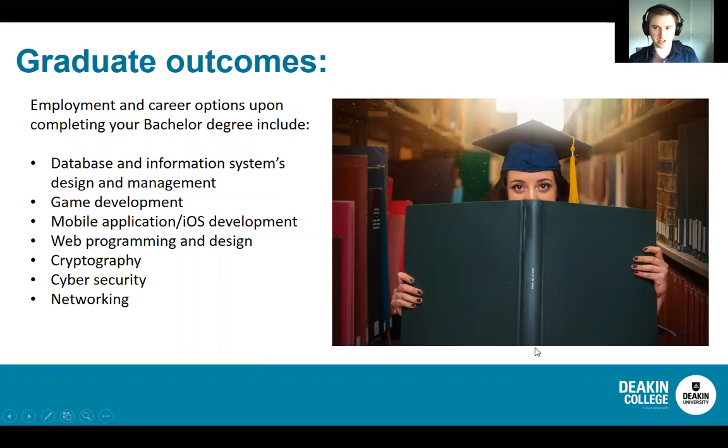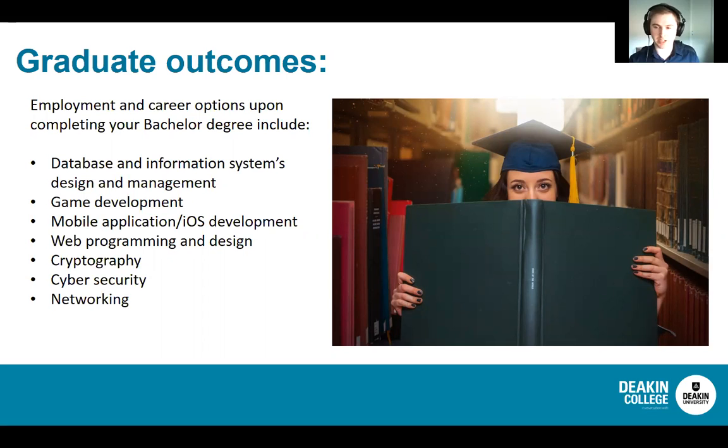So some of the outcomes you'll get from these bachelors are career paths, I should say, so possible career choices you could take. You could, say, manage databases and manage information systems. So think of that like there's a lot of data to store for an institution and you're responsible for keeping that together and keeping that organized. Game development, as I mentioned, there are possible units you can take toward that, and that's a possible path you could do, particularly more toward game programming.